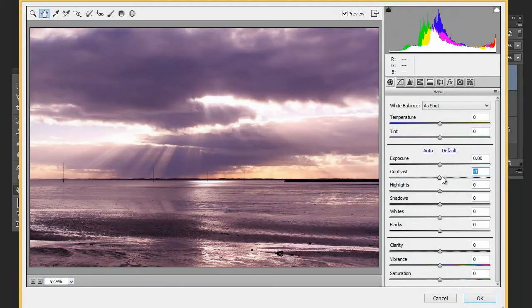All right, let's not mess with the contrast either, because what contrast is doing is actually destroying a lot of the detail in your shadows and the highlights, or it can, to the point where it's very hard to recover. What I prefer you to do is to just deal with shadows and highlights independently, which is what Adobe has allowed us to do here. Highlights will only target the brighter values, see? So I'm making extreme adjustments to see exactly what this slider is doing. It's targeting only the brighter values or the whites. I'm going to pull it down because that's giving me some nice detail in these highlights.